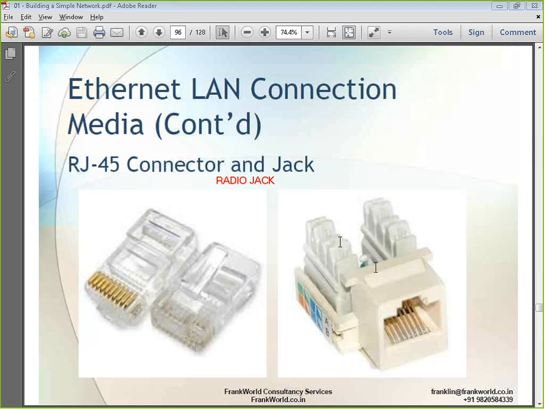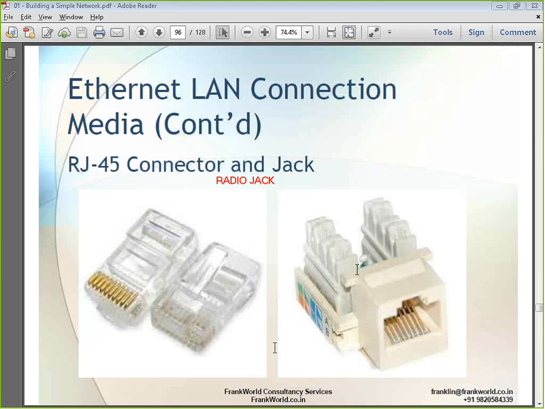This is the front portion that you would see, but behind that you would have the cable connected to these connectors out here. You understand that? This is where you will plug in this RJ45 connector, or in turn you would connect the cable. So one end of the cable will go into this wall jack, and the other end of the cable will go into your desktop or into your laptop. Clear about that? So that is how you would connect it.